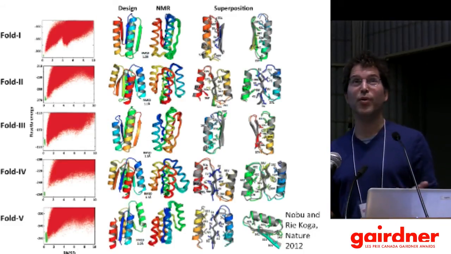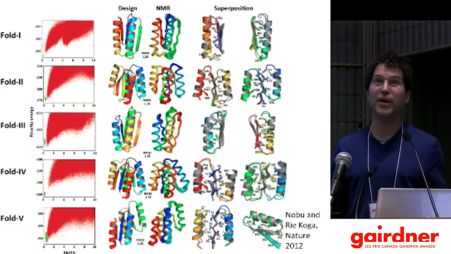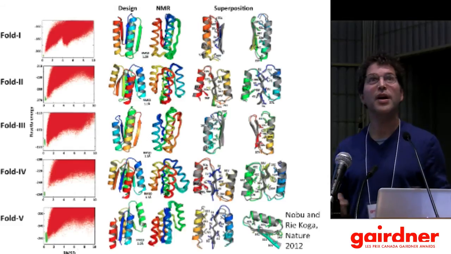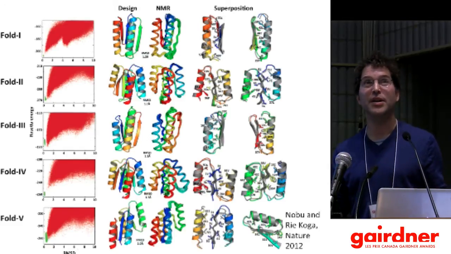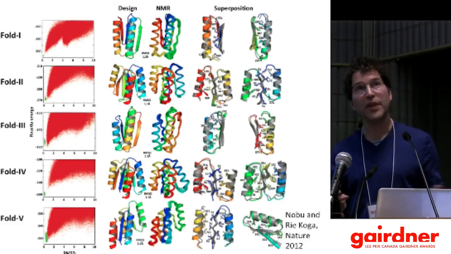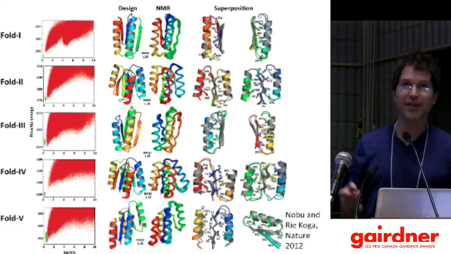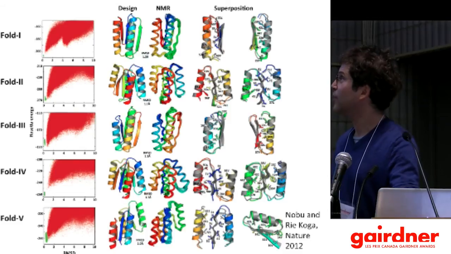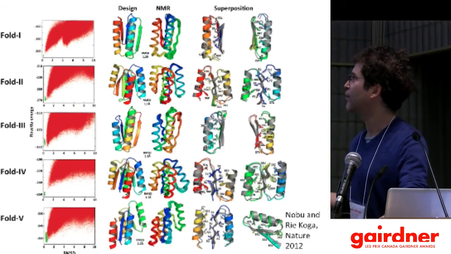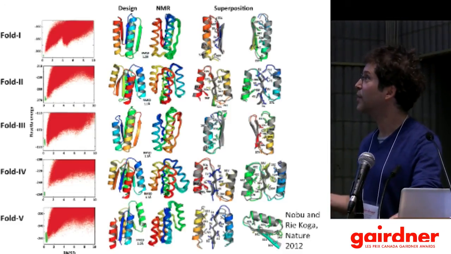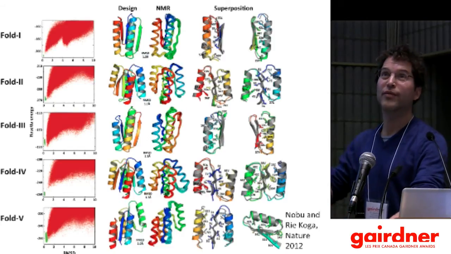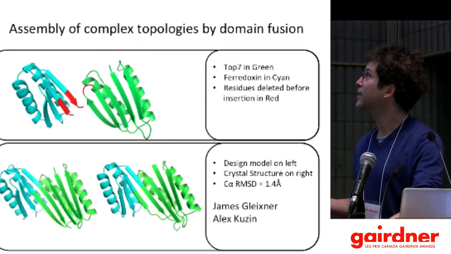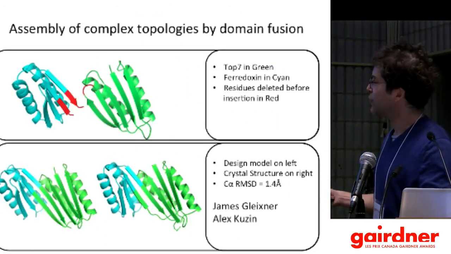And this has gotten to the point where a rotation student coming into my group for a couple months can basically go through the design, pick a new type of structure, go through the design calculation, make a gene, and show the protein stable in the time course of the rotation. The structural biology usually takes a little bit longer. So this works quite well for a quite wide range of monomeric protein domains. We've done this for domains with topologies like that seen in nature, and topologies that aren't seen in nature, but those are single domains.